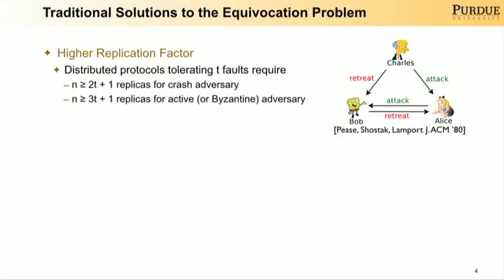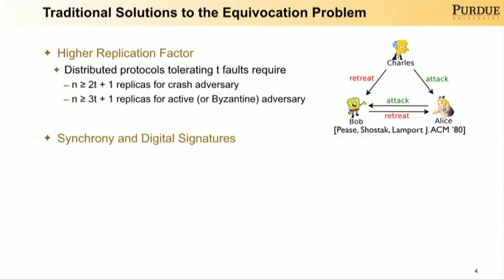The traditional ways to solve these problems fall into three categories. The first is that you distribute the parties and allow a higher replication factor. For example, if you take standard distributed computing protocols, in the case where you do not have equivocation, your adversary can only at best crash. In that scenario, you only require an honest majority. What I mean by honest majority is that if you have n parties, you can allow at most half of them to be malicious, or adversarial. However, if we go for equivocation, and if we allow some active attacks, then indeed this honest majority has to increase to a 2/3 majority, and that's why we get this bound of n greater than 3t plus 1.